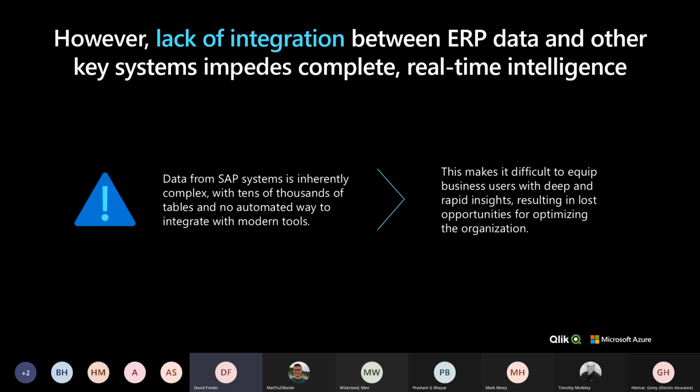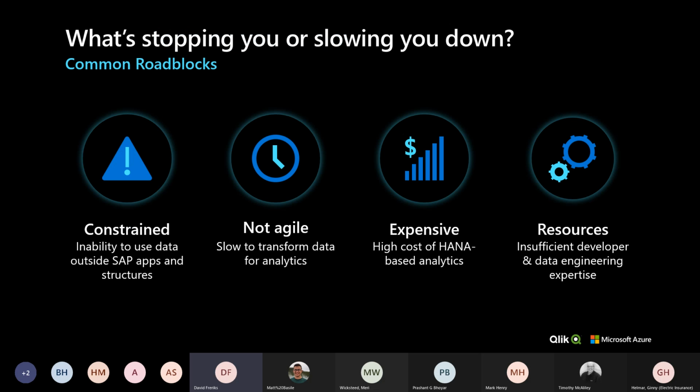And so that's hard to make decisions in the moment when you are always running on latent data. And that creates lost opportunities for agility, for making changes, and for getting ahead of problems before they impact the entire organization. So what are the different roadblocks that you run across?